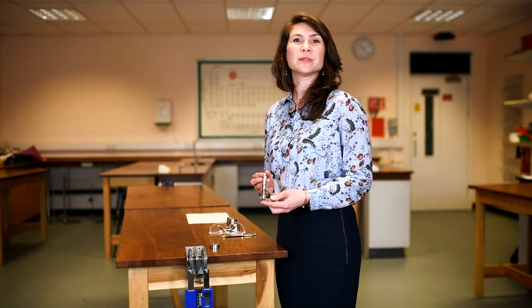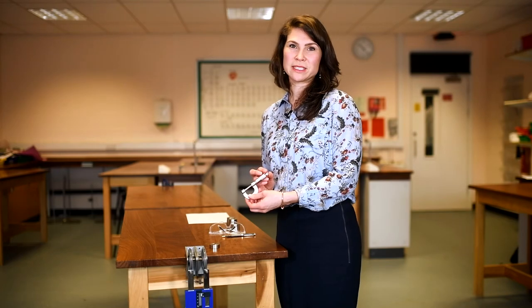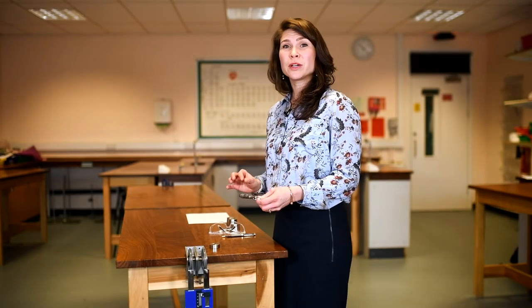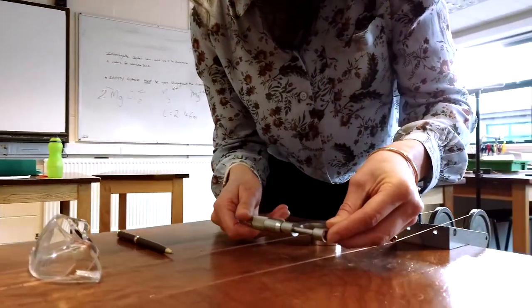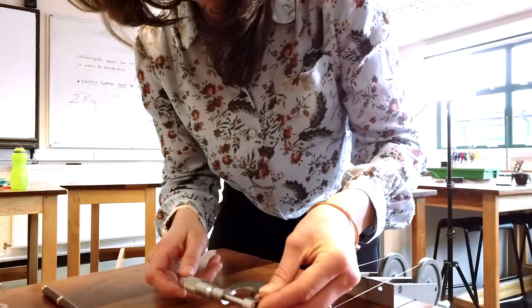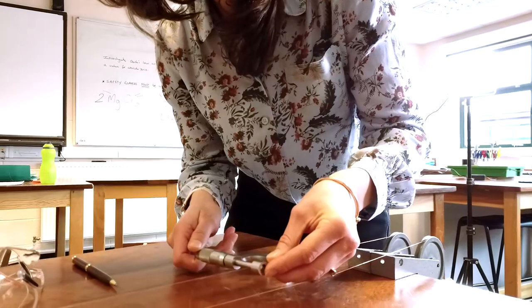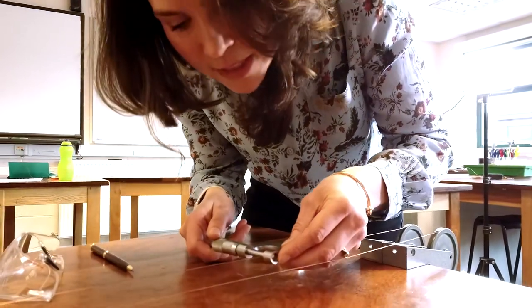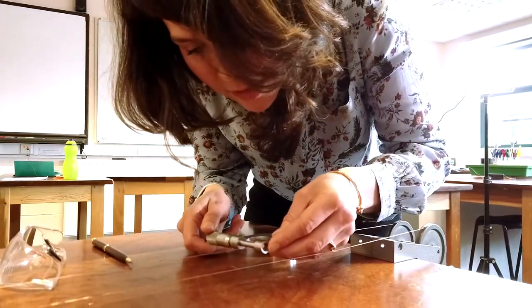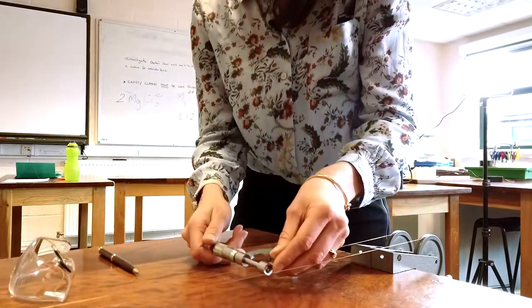The next step is to find the diameter of the wire. And for this, the best equipment is a micrometer, and this will give us a resolution to a hundredth of a millimetre. The wire may not be perfectly uniform throughout, and so it's a good idea to take the diameter, measure the diameter at three separate points, and then calculate the mean. I'm going to take it here. You turn the small dial until you hear the first click, and I can see the reading to be .28 millimetres.